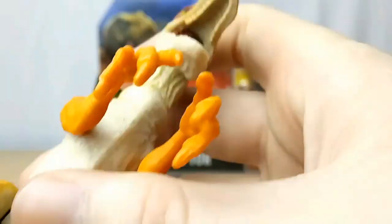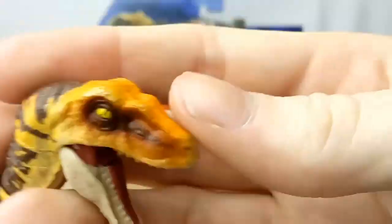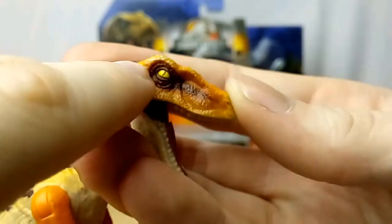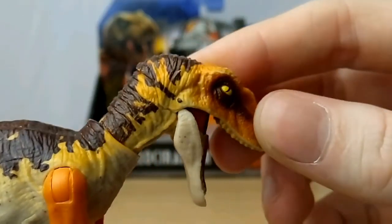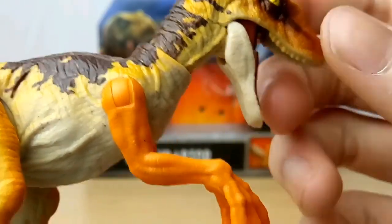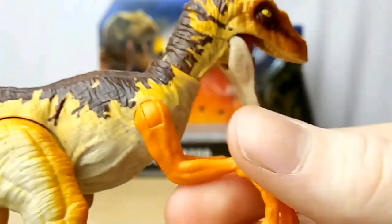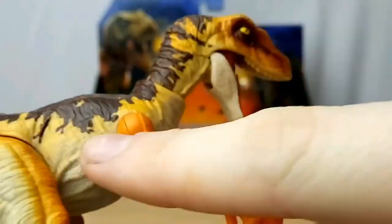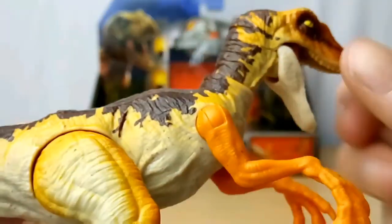Although the tongue is nicely painted, the roof of the mouth lacks any paint. We have a nice dark orange and then a brown kind of striping there, then a nice light yellow or light orange even, with some more brown striping. The arms are a solid orange, which I'm not a huge fan of. I wish they had painted the arms to go smoothly with the rest — that's one of the other flaws.